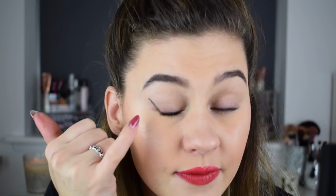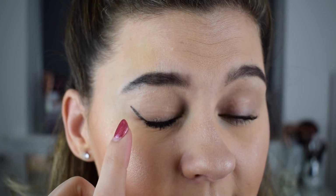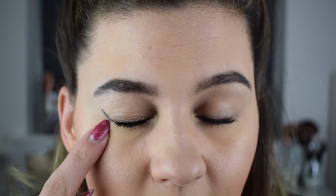Oh my god, I just need to fill that tiny little line in there. I'm gonna come closer. See, I just need to... God, I can't speak, I'm so excited. Calm down. I just need to fill in that little line there. Hopefully you can see that. And then we'll be good to go. That's a wing. That is a wing. That was also potentially far too close for comfort.